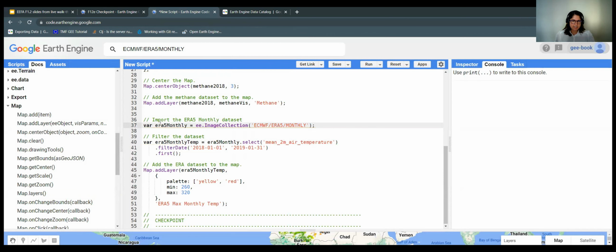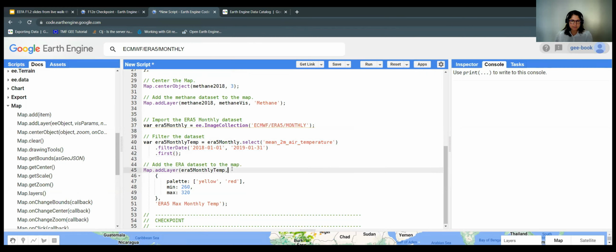So here we're just defining this data set, ERA5 monthly. We're filtering. Here we're selecting first that specific band, which returns the mean air temperature at 2 meters height. And then we're selecting also here 1 month. So it's a monthly data set. So we select January of 2018, the layer of January 2018, and we use the first function to have an ee.Image returned and not an image collection.